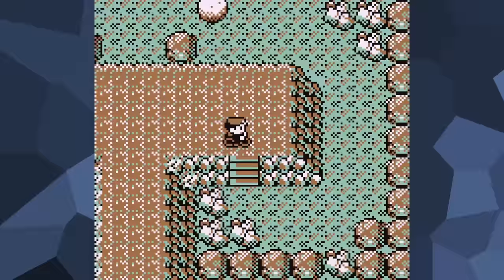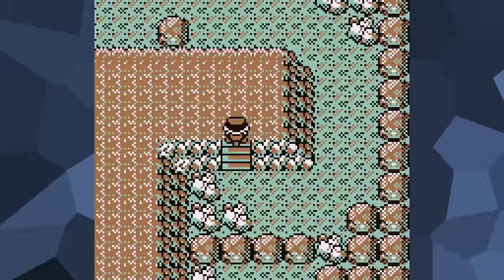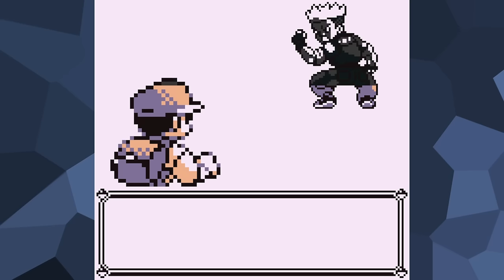I'm only gonna take one of these. I'm taking the up one. Ether. That's actually okay. I can use that one going through the Elite Four. I'm gonna fight you, because I could use a couple extra levels along the way. And clearly I'm not gonna get them from you.